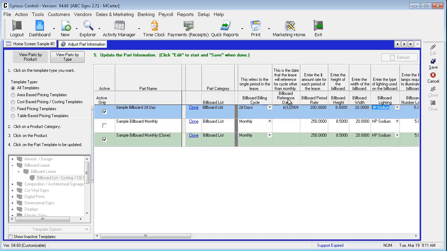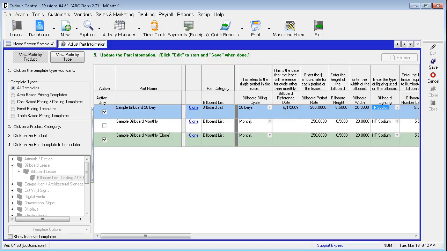Where cycles are based on a specific number of days rather than the beginning of a month, we need a reference to start counting from. Therefore, each day-based cycle type should share a common reference date. As an example, setting the reference date for 28 day leases to June 1st, 2009, would generate a start date every 28 days thereafter in perpetuity. From that calculation, an appropriate start date may be selected.